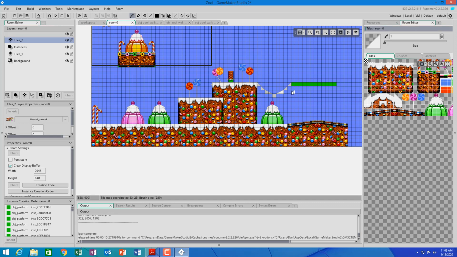Where's that one? I think that's that one. So that way we'll be able to see it, and I'll just grab a square here for the object slope, and then here, not that one, here. And we'll place that there. A couple of these, and then this one, that one. And we have our slopes in place, and then I'm just going to put some of this stuff.